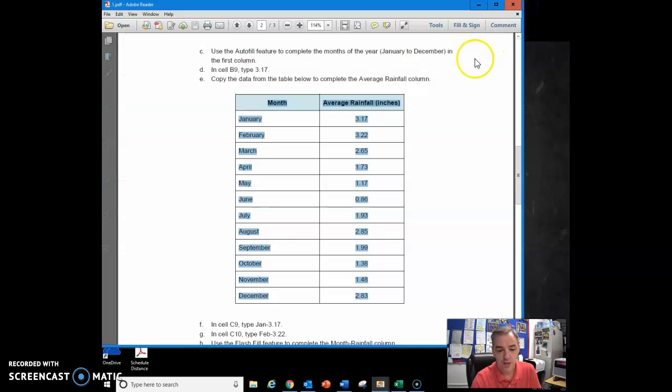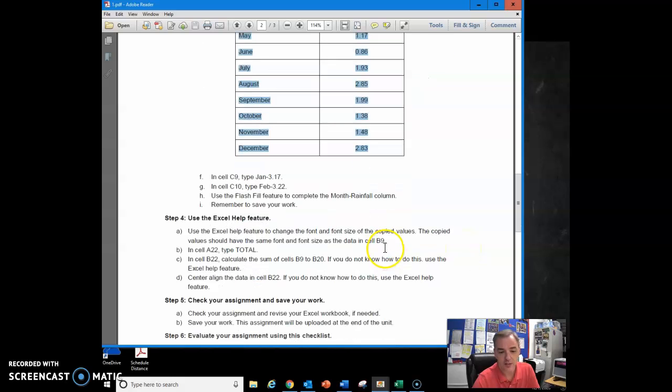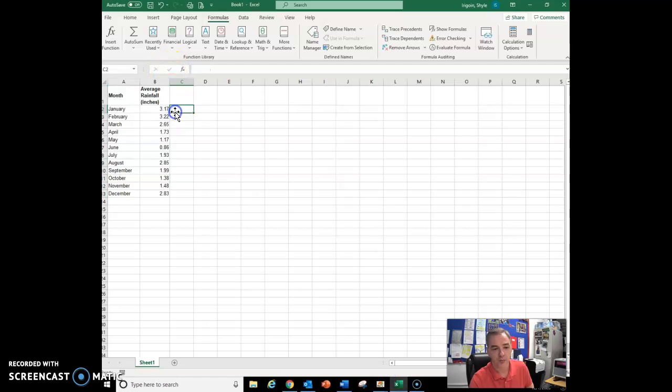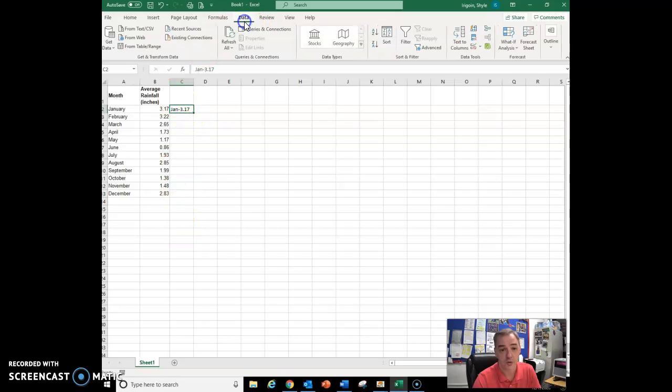Something else that we're noticing is the issue of flash fill, which it talks about in here. Letter H for the month rainfall. So sometimes when you're creating an Excel spreadsheet, you start a format and you realize that you can automate the process of filling in the rest. And some of you have then tried to simply do that on the page that you downloaded. It's not working. Big reason why the directions early on said for you to put this in a separate worksheet.